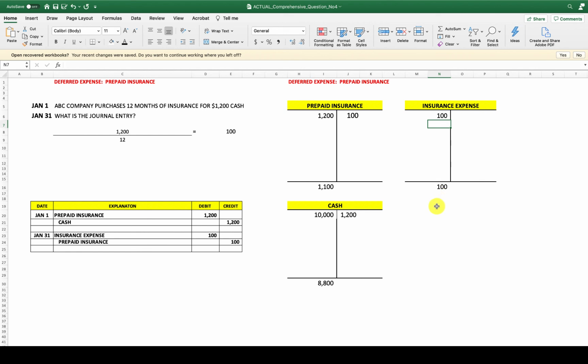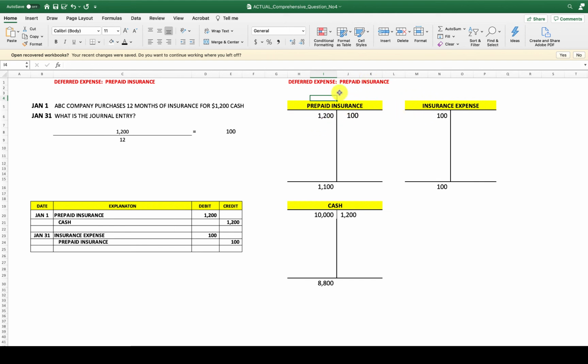So in the adjusting entry, look what happens. We have an insurance expense that's debited and a prepaid insurance account that's credited. Remember, prepaid insurance is an asset account. So we credit the asset account and we debit the expense account. So the expense account increases, the asset account decreases. One of the points I want to make here is I want you to get the relationship between the asset and the expense. An expense in adjusting entries is the using up of the asset. Our asset is prepaid insurance. Our expense is insurance expense.